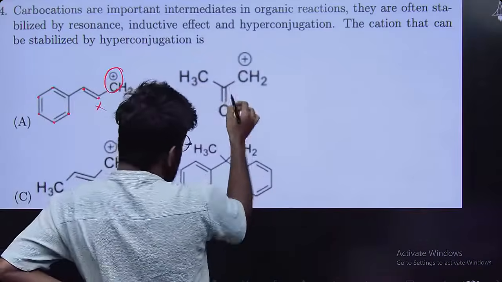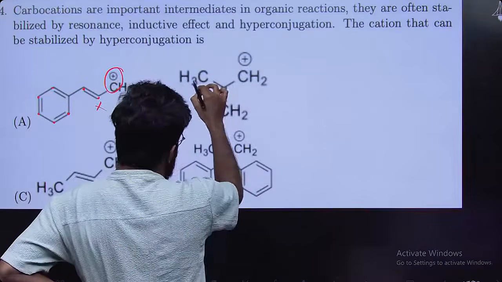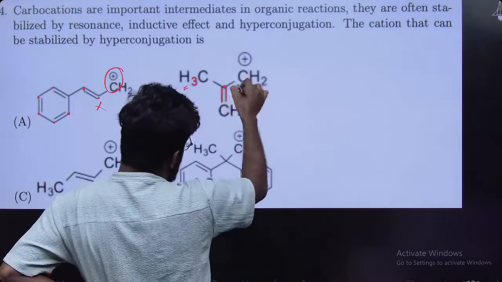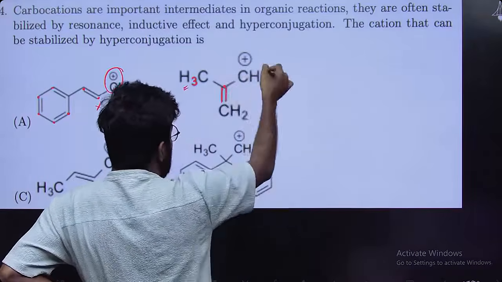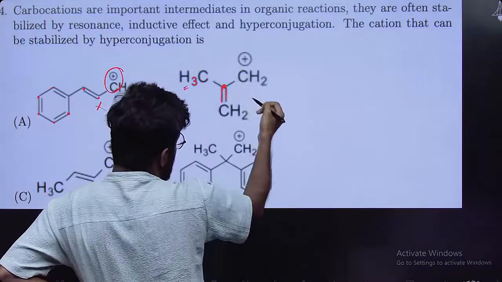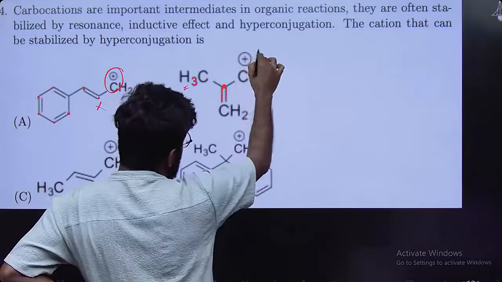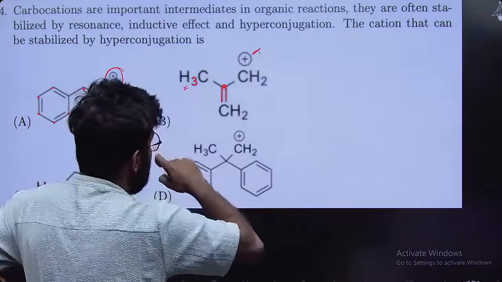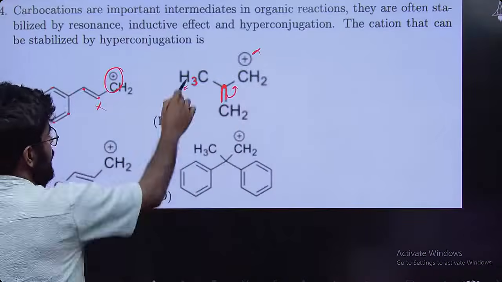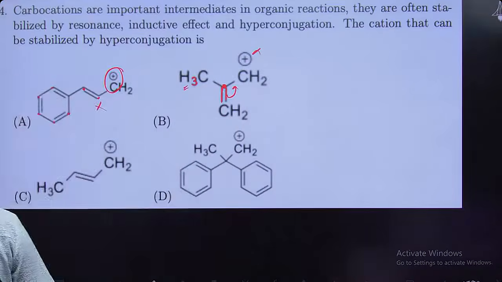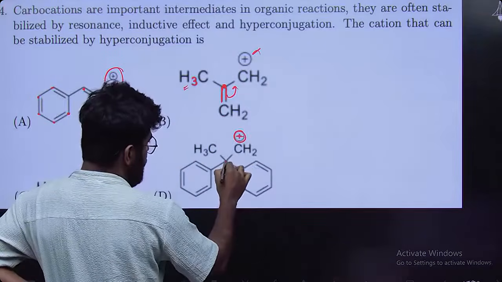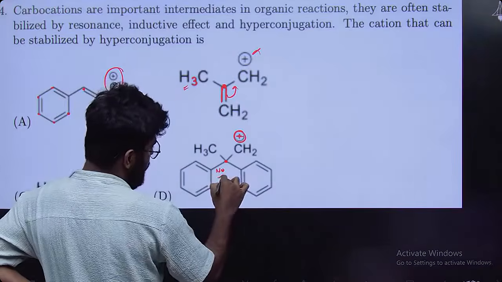Here, although this pi can be stabilized by the hyperconjugation of this methyl group, this cation cannot, because it is actually hindered by an sp2 carbon. So we need to have this interference cleared first, right? So this will not be the responsible factor for the stabilization of the cation. Although this pi can stabilize this cation by resonance, this CH3 cannot do it by hyperconjugation, right? Now this one, clearly this cation cannot be stabilized by hyperconjugation because the next carbon has no alpha hydrogens.